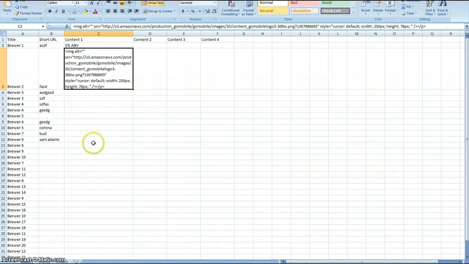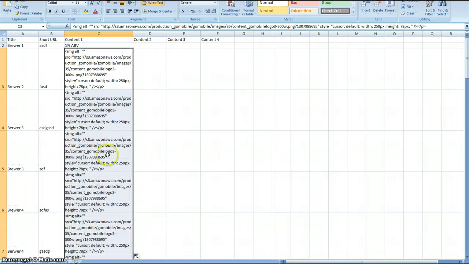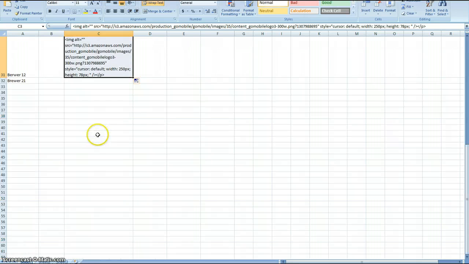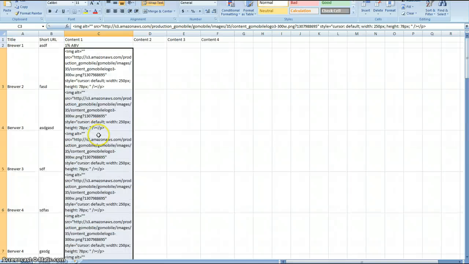Now let's say the first thing I want on all my pages is that logo. It could be a Toyota dealership, for instance, but we'll just stick with the brewer. It was a beer festival, so let's pretend that that's a beer festival logo. I want it to be on everything. I can just click and drag, and now my logo is on every single site. Scrolling up and down here.